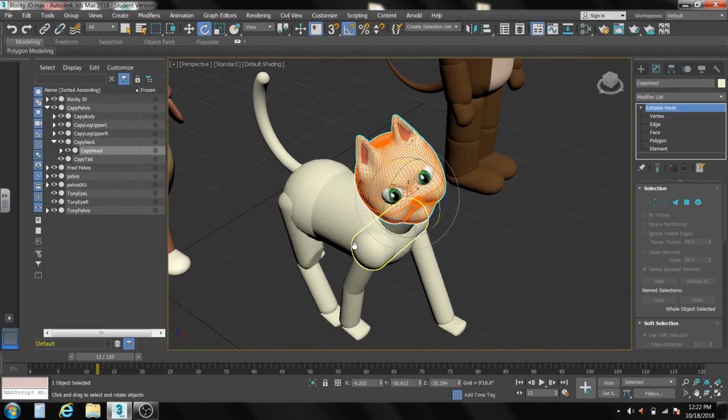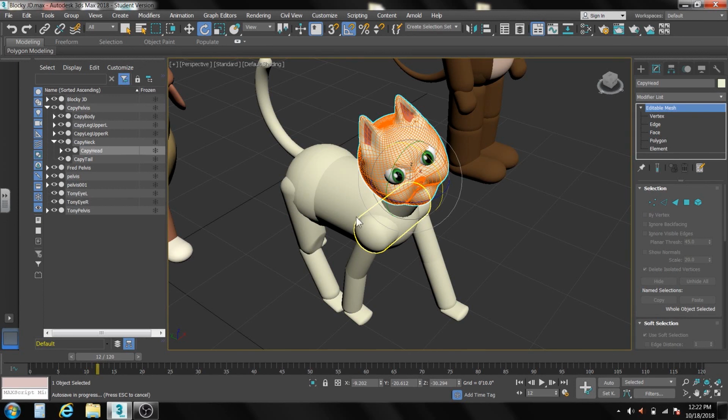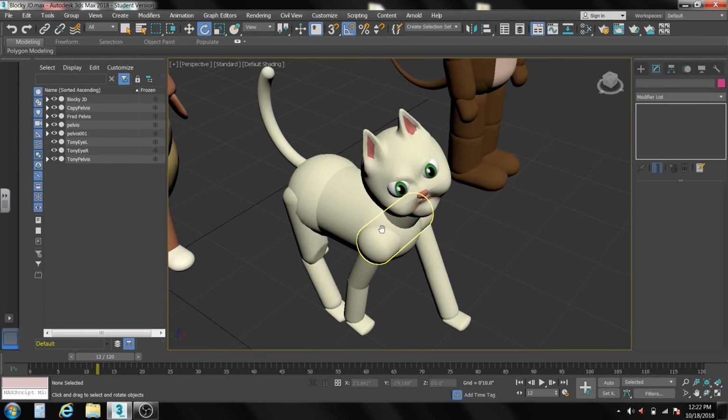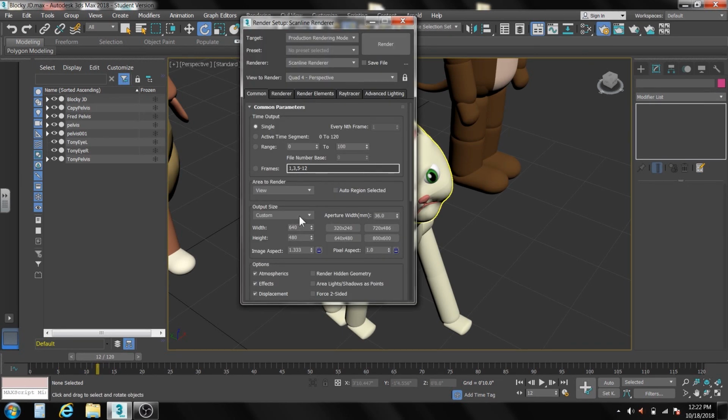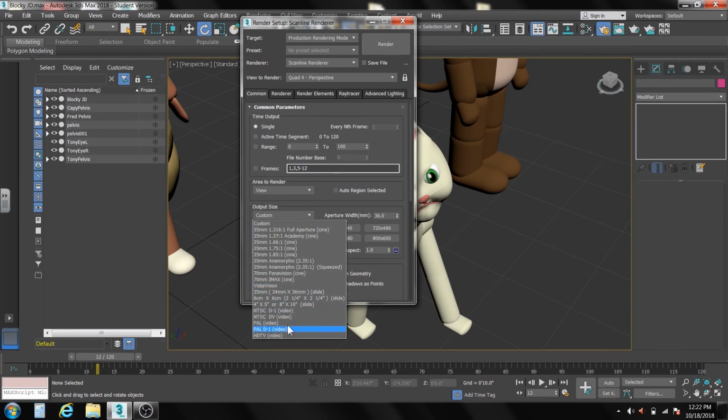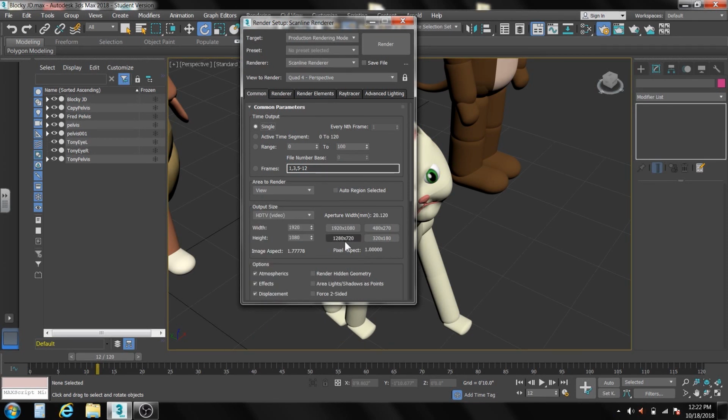And anyways, so take a picture. You only have to make one blocky, but hey, make a couple. Why not? They're kind of fun. And then go ahead, I've got my render set up here. And of course, it's going to be HD TV, and it's going to be that medium resolution. And you're going to render it.